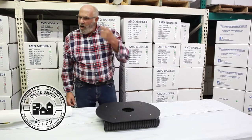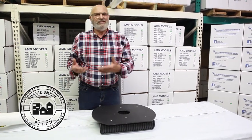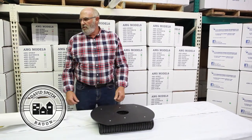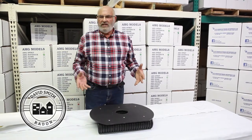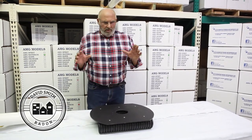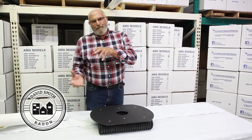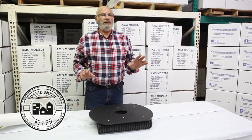From day one, we asked ourselves, there's got to be a better way. This just doesn't look right. It doesn't work right. Let's try to come up with a better system. And it has evolved, but from day one, we decided a vertical entry was a better product. We like entering a crawl space vertically to avoid the amount of patching you have to do when you enter horizontally. So we're going to talk a little bit about that.